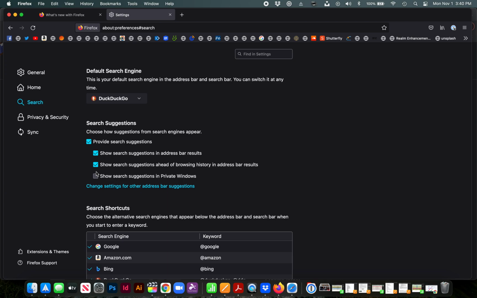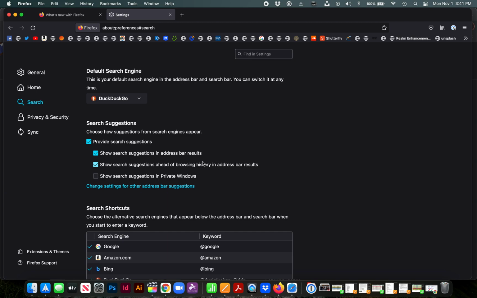Search suggestions and address bar results show search engines ahead of browsing history in the address bar. So this means it will show you search ahead of what your browsing history and address results are. This is an indication of security and worry about the algorithm that we see here.